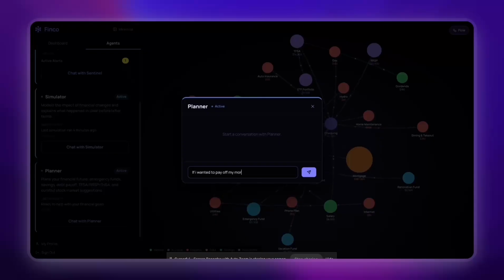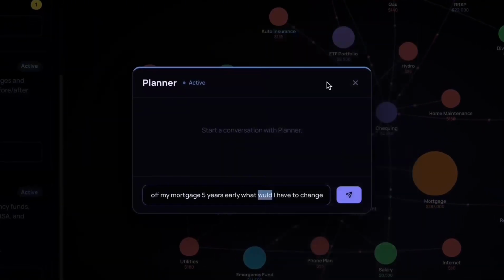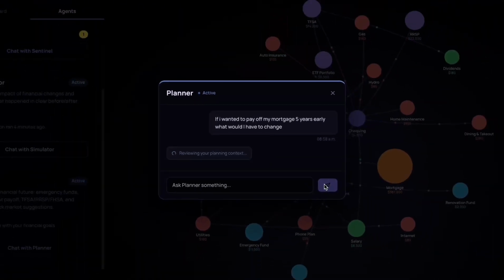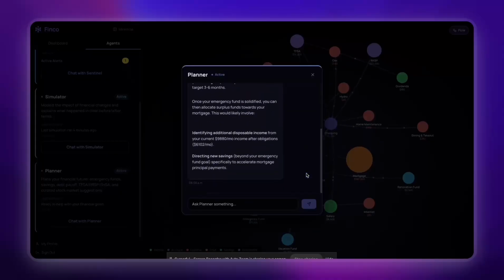When an agent needs data, for example, what's my runway, Backboard sends a tool call. Our API receives it, runs the corresponding function against the graph in our engines, and returns the result. Backboard weaves that into its reply, so all numbers and logic stay in our app. The agents only do language and reasoning.